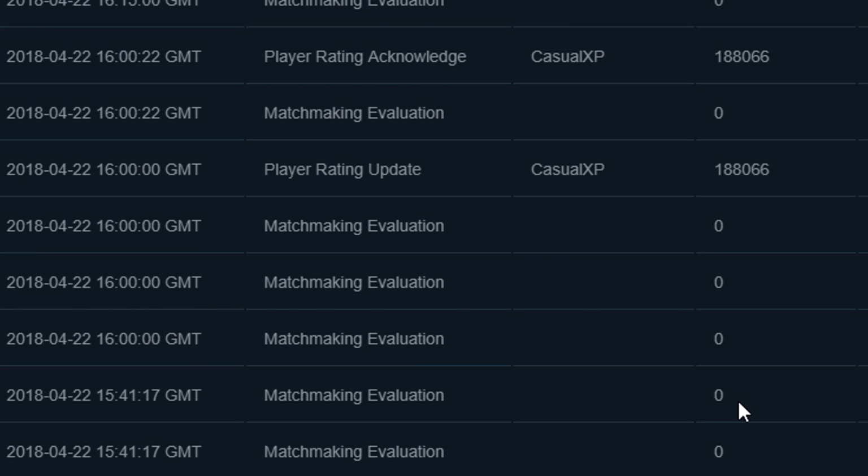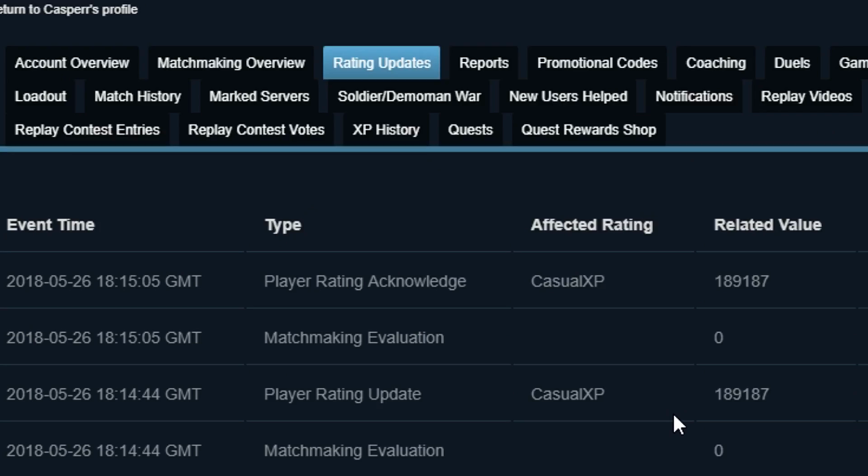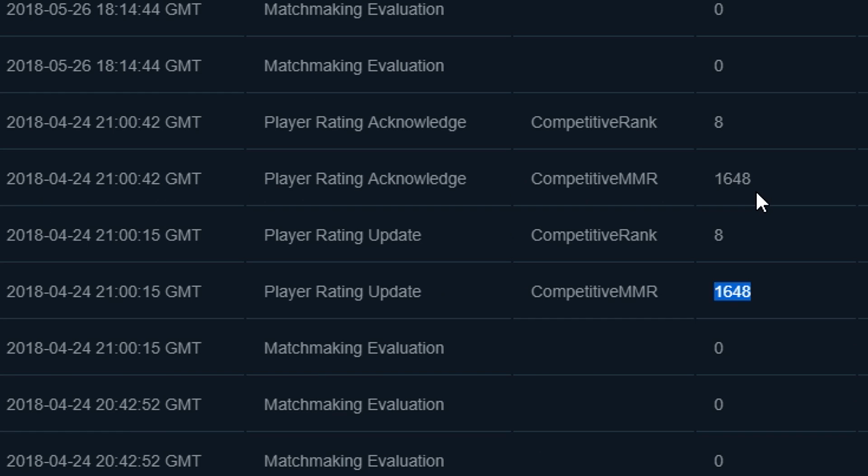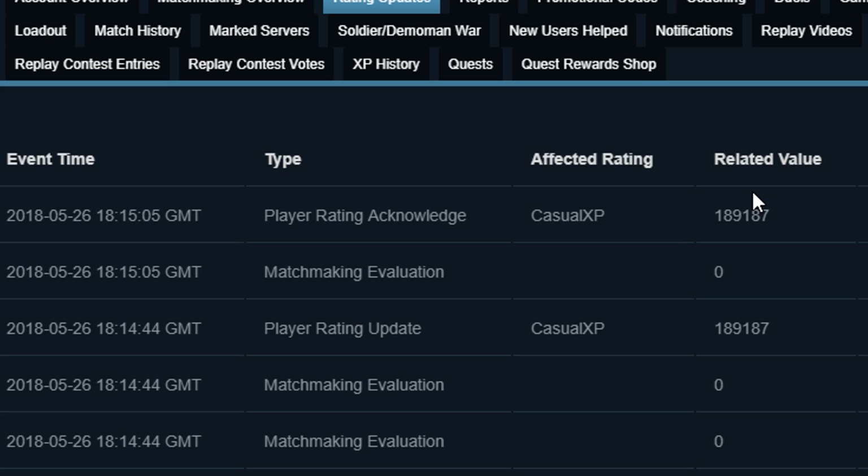But if we go all the way up to my latest matches, after all my placement matches, we can see here I was on 1628. I won the match, but I only went up 20 MMR. So this is quite interesting to see the evidence then of, as the confidence, as I talked about in my latest video, grows in my MMR, I'm gaining less per win.